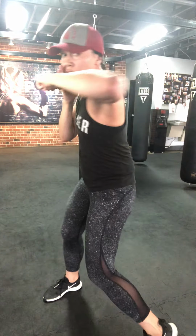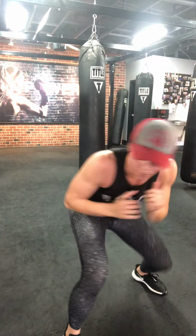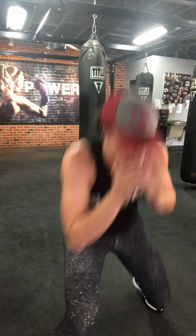Keep that going. Full rotation on the hooks. Full depth on the rolls. Burn it out. This is your burnout. If you're rolling low enough to get underneath that hook, let's go. You got 10 seconds. Jab, cross, hook, hook, roll, roll.